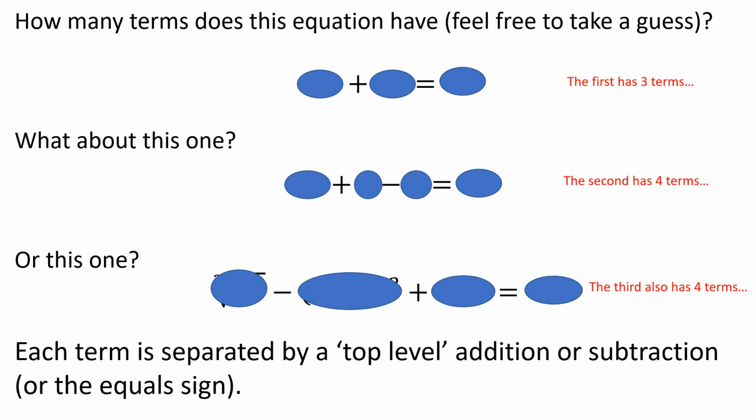Well, you can see that these plus and minus signs separate groups of other things which are all higher than them on the BODMAS hierarchy. The brackets, the orders, the division and multiplication, all of this is higher up than addition and subtraction. So these are the top level addition and subtractions. Of course, you can have other plus and minus symbols inside other terms, inside a bracket, for example, but those do not count for making new terms in the equation.